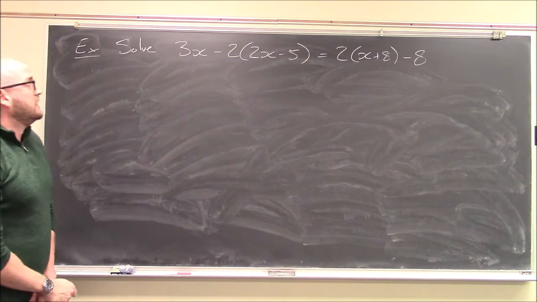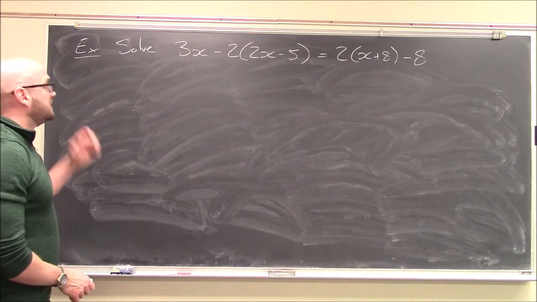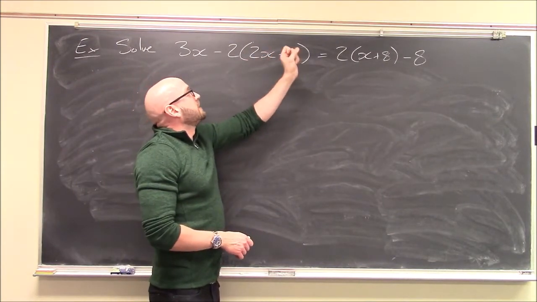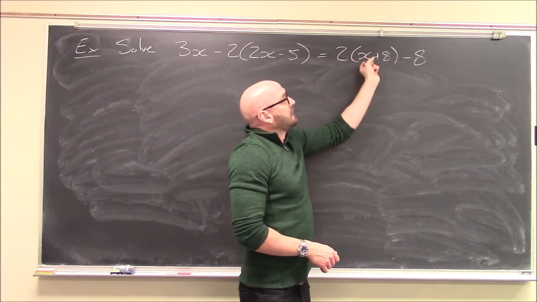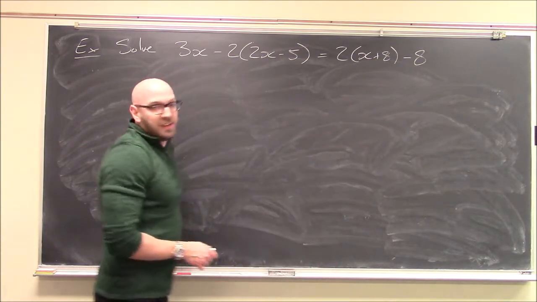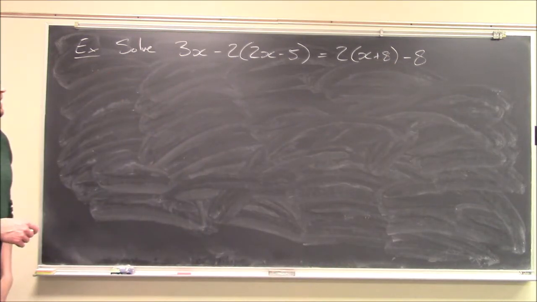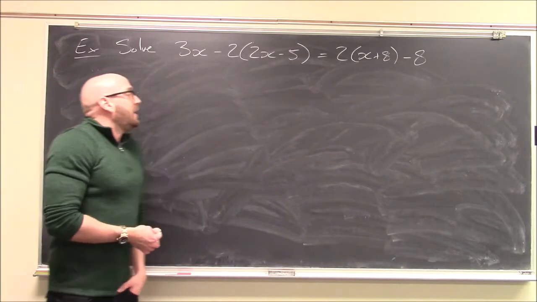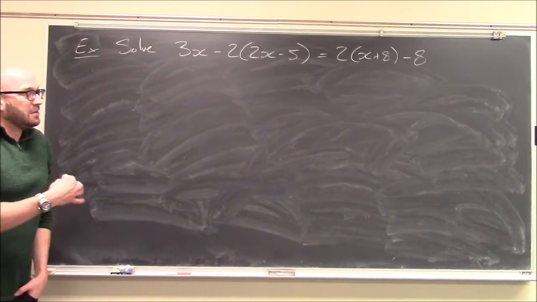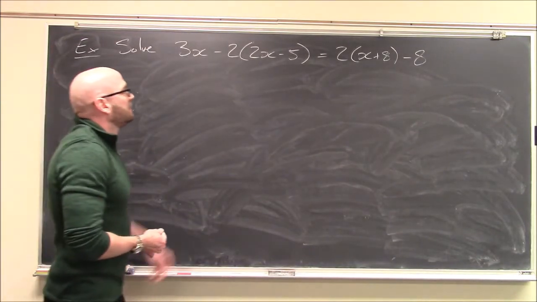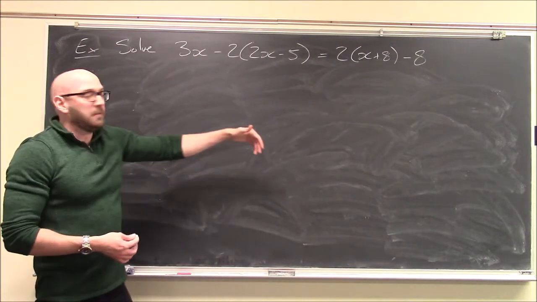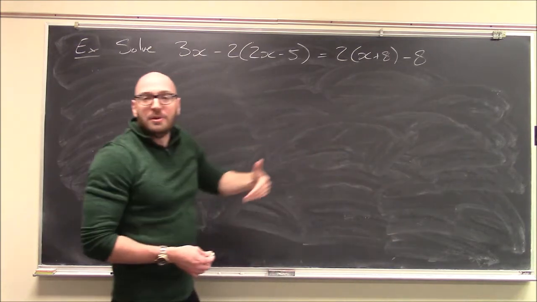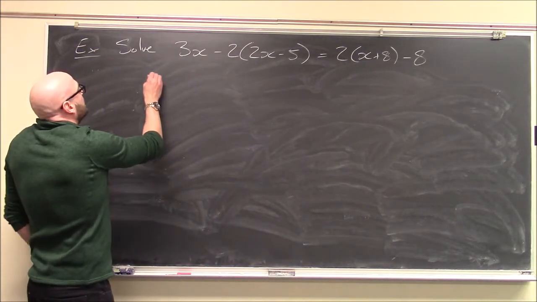Alright, so here's our first equation, our first example. We want to solve this equation. It's written as (3x minus 2) times (2x minus 5) is equal to 2 times (x plus 8) minus 8. So there's lots of different orders you can go when you're solving equations. What I think is most natural here, and usually what you'd want to do when solving an equation that's written in a form like this, is simplify everything first. If you have brackets, if you have things that need to be distributed, distribute everything out and simplify everything first. So let's do that.